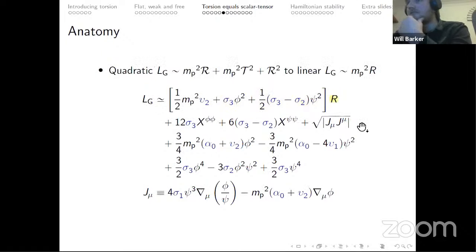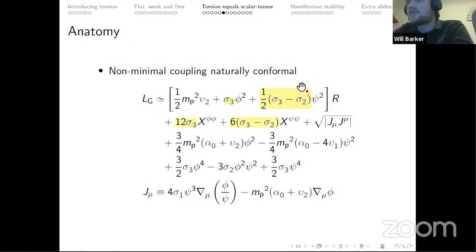That Ricci scalar is actually the only incidence of gravity in the whole theory. So remember, we started off with a quadratic curvature and torsion theory that maps to a scalar tensor theory, which is just linear in the Ricci scalar. So that's quite odd. Another thing to notice is that the factors in front of the kinetic terms of the scalars and in front of those non-minimal couplings to gravity differ by factors of 12. So these are going to be conformally coupled scalar fields in the theory.